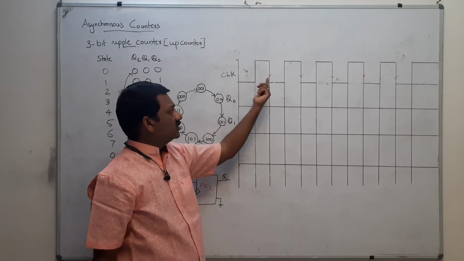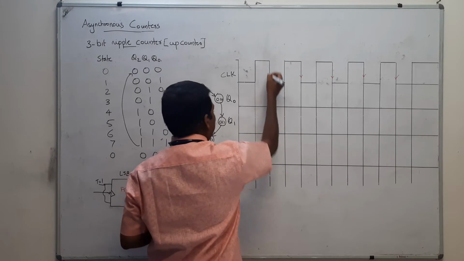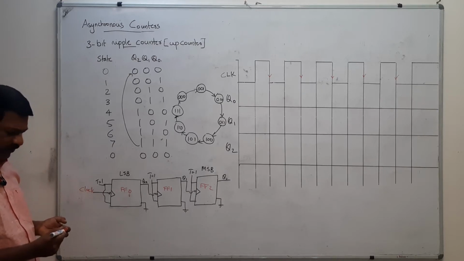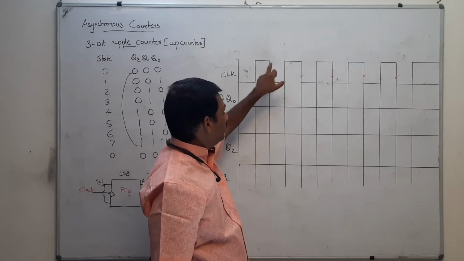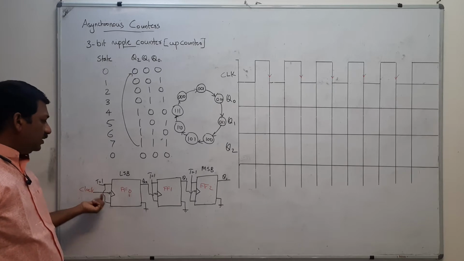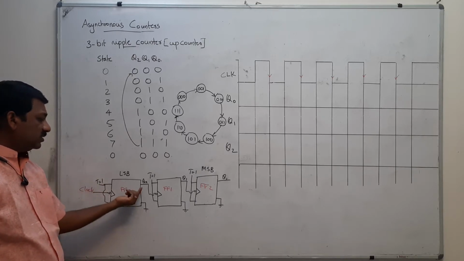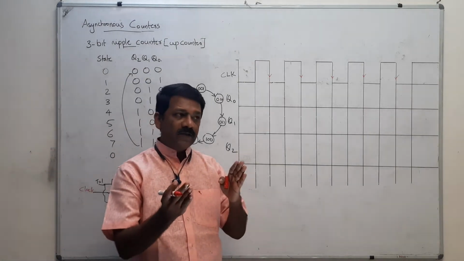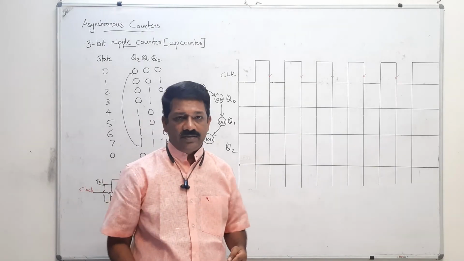Initially it will be in state Q0. This is the clock input, and if this clock goes from level 1 to level 0, that is the negative edge, and this is a negative edge triggered flip flop. Then the state changes as T is equal to 1. T equal to 1 means whatever the earlier output was, it has to be complemented. When T is equal to 0, it stores the previous value, and if T is equal to 1, it will complement the previous value.